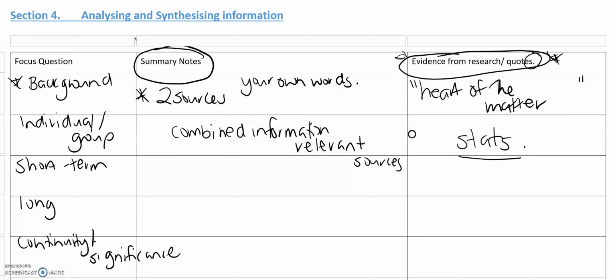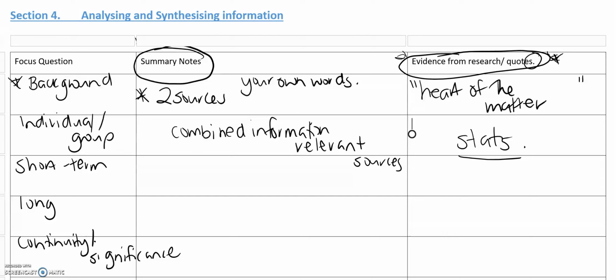Textual quotes, speeches, statistics, so casualties of battle, production figures, maybe evidence to do with how many people were in a certain area, population. So have a think. It's not just a quote. Evidence can be anything you would use to answer that question that you're finding in your research.